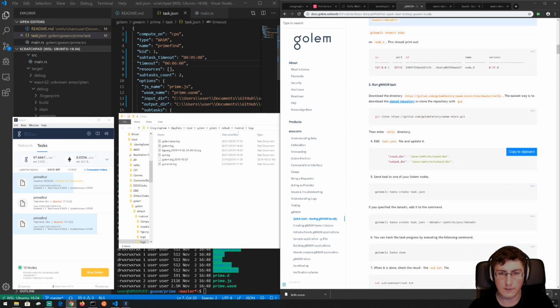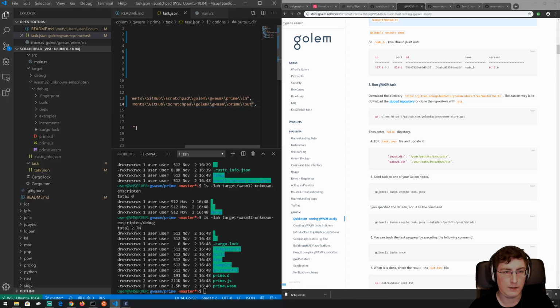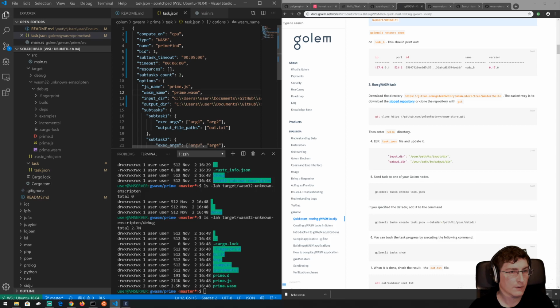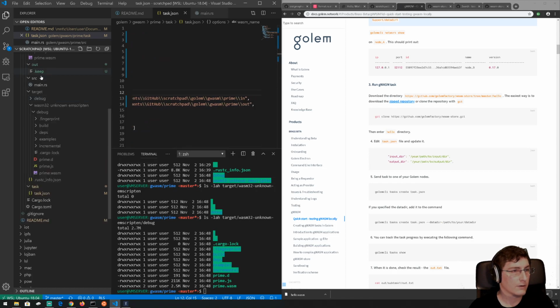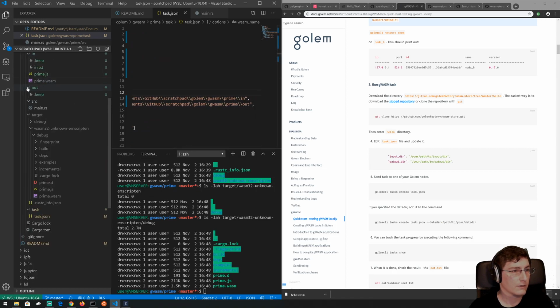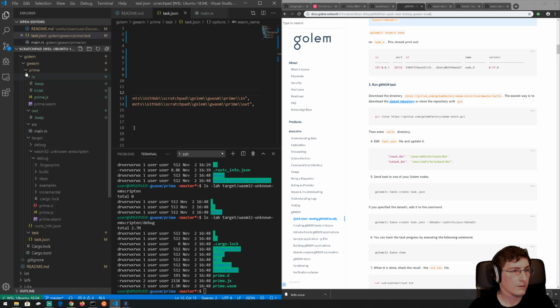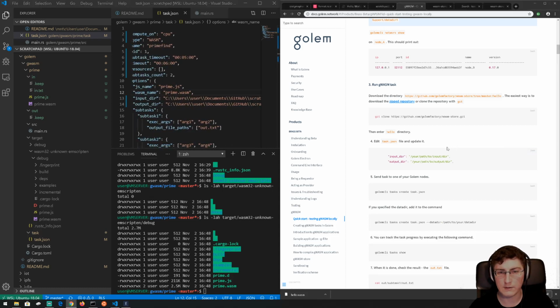Your path to input directory. Done that. GitHub, Scratchpad, Golem. Golem, GWAS, and Prime. Yeah, so that's, you know, it's worth double checking, but that's right.